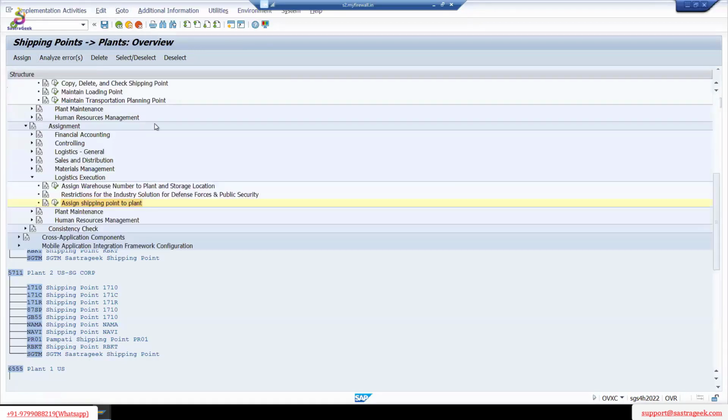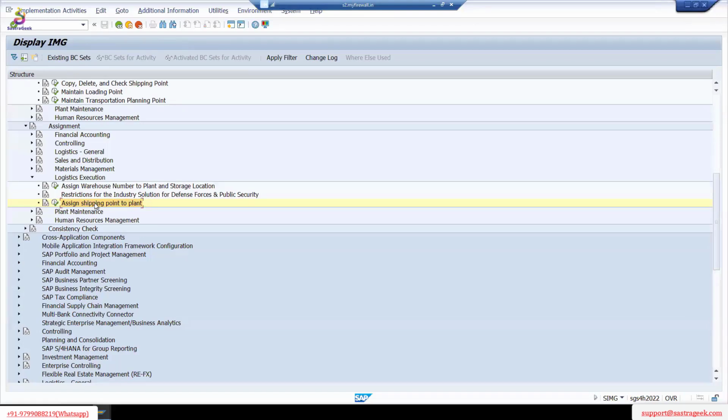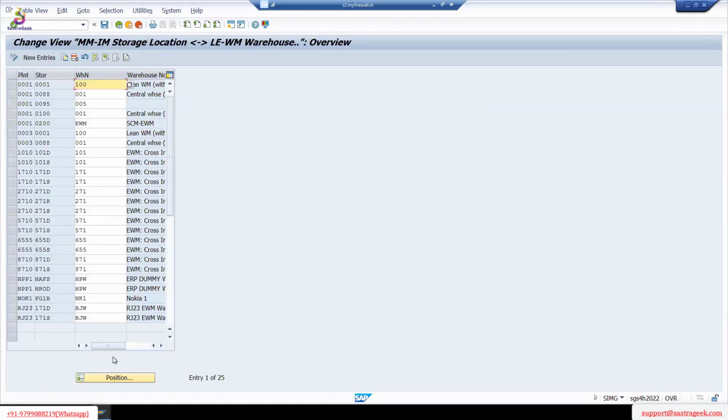This is very important. If you miss it, you struggle with receiving all the deliveries and everything. Make sure of that. Sometimes I've seen a lot of people miss this configuration. They struggle to receive the inbound deliveries or outbound deliveries. Okay. And as I said, I'm going back here.